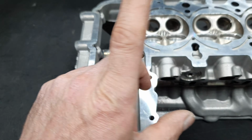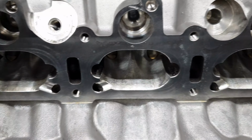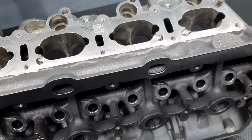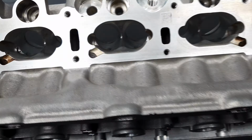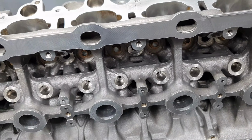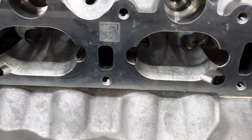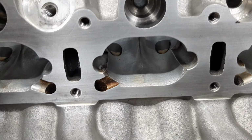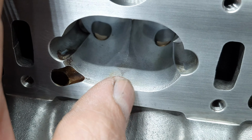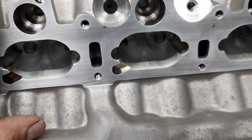Did they scratch from up? Let's see the inlet. Okay, we can only see now, without getting any measurement. It's nothing. I cannot check the flow, obviously. This one's been machined up to here, the ports. Okay, in this cylinder head it hasn't been machined up here; the tool didn't touch here.